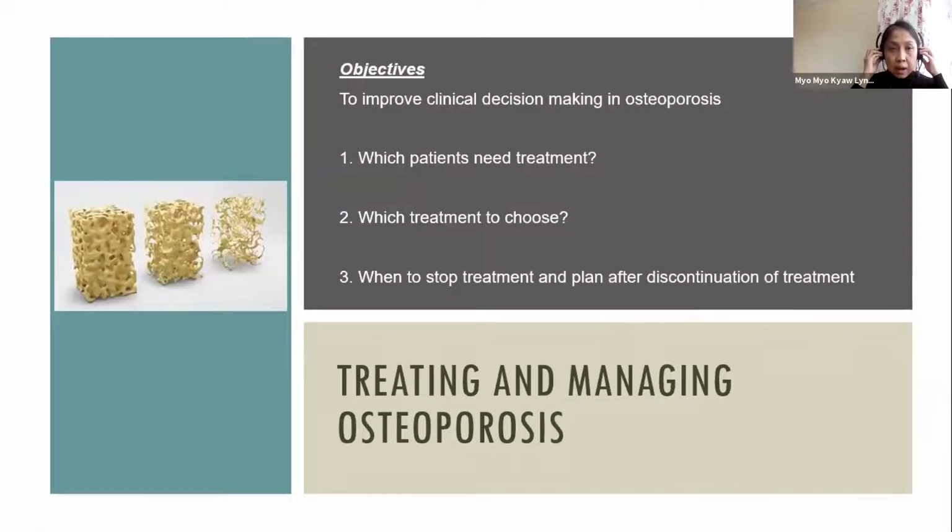Okay, so the objectives for this topic today are that when we see an osteoporosis patient, we like to know which patients we need to treat, and if we need to treat, which treatment we need to choose. Then after we initiate the treatment, we like to know when we can stop the treatment and what we should be doing after stopping the medications.